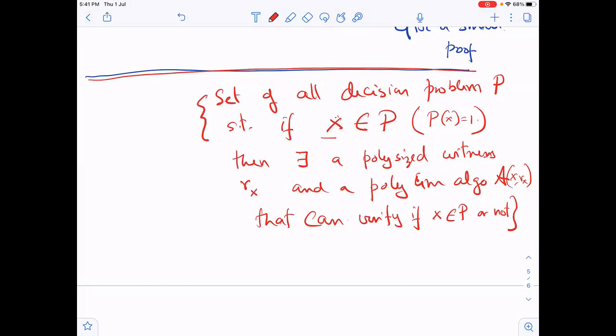Hello, how many of you have seen this definition before? Can you please unmute yourself and say yes or no? I'm not getting any feedback from the other side. No, sir, I have not seen. You have not seen. What about the others? No, sir, I have not seen. No, sir, I have not seen. I mean, this definition is not covered in our automata theory course, sir. This definition is not covered in the automata theory course? I mean, the verifier part is not covered. Yeah, this definition is not covered. The rest of the things are covered.